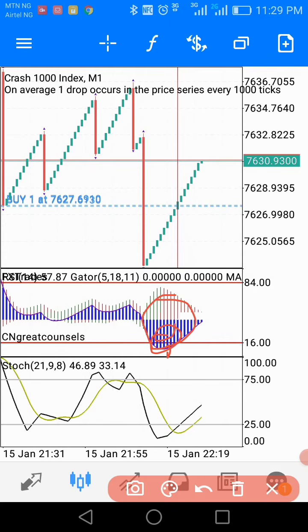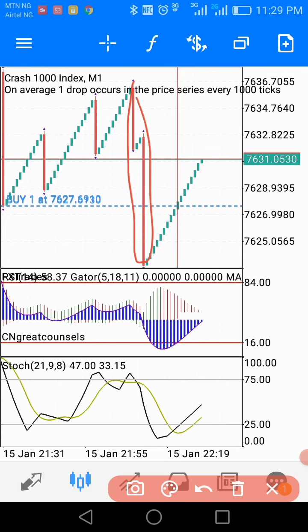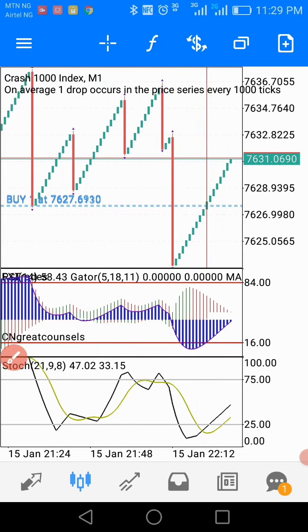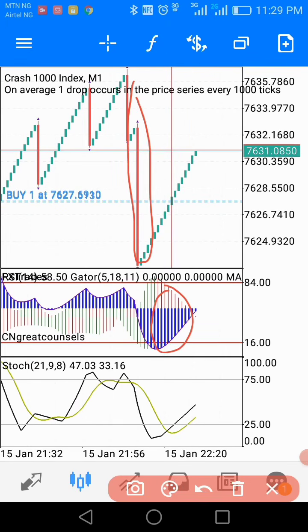So you're looking at the perfect blending to the downside on crash, but on boom you're looking at the perfect blending to the upside. Now whenever there is a spike like this at this zoom level, and then there is this blending, it has to extend to be right inside this level.